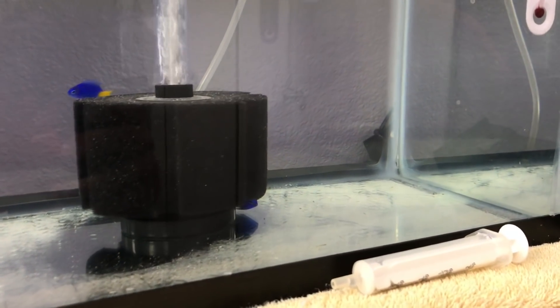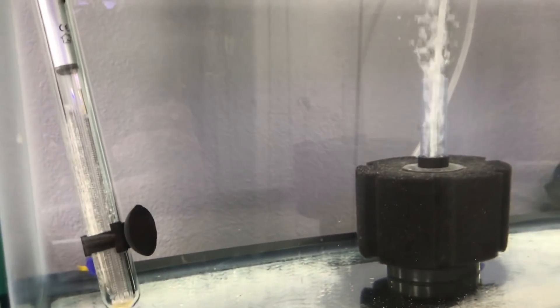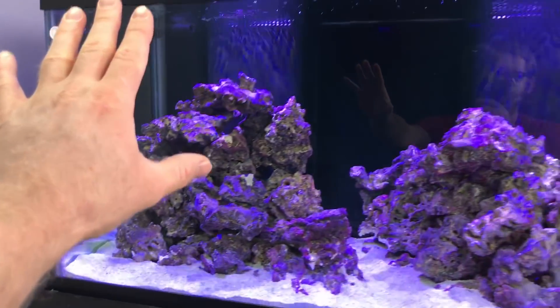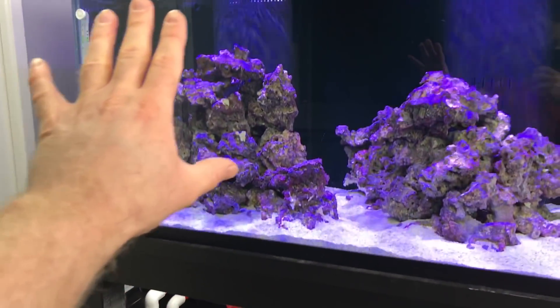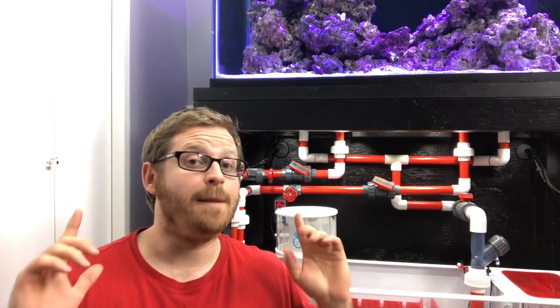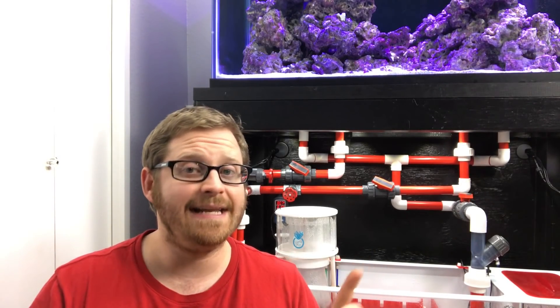Water temperature 79.2°F, salinity 1.026. This show tank looks to be done - great results. The tank is absolutely 100% cycled and ready for fish. The QT tank is still completing its cycle and needs to speed up. Calcium is 500, magnesium is 1800 - I'll research that since the target is around 1400. Alkalinity is 7.7 and pH is 8 - I'll research whether those work together. Phosphate is 0, ammonia is 0, nitrite is 0, nitrate is 5. We are ready to go!